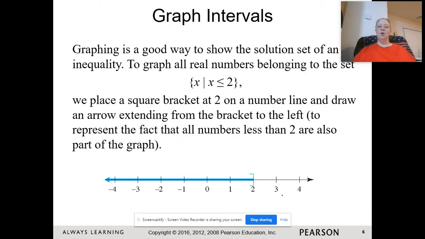Okay, so I already talked about this. X is less than or equal to 2. Notice my bracket, and here's a big, huge hint, guys. When you are trying to graph, if you put the variable on the left, do you see this arrow? This arrow right here is pointing to the left. That's the direction you're going to shade. As long as your variable is on the left side, the arrow will point in the direction that you're going to shade.